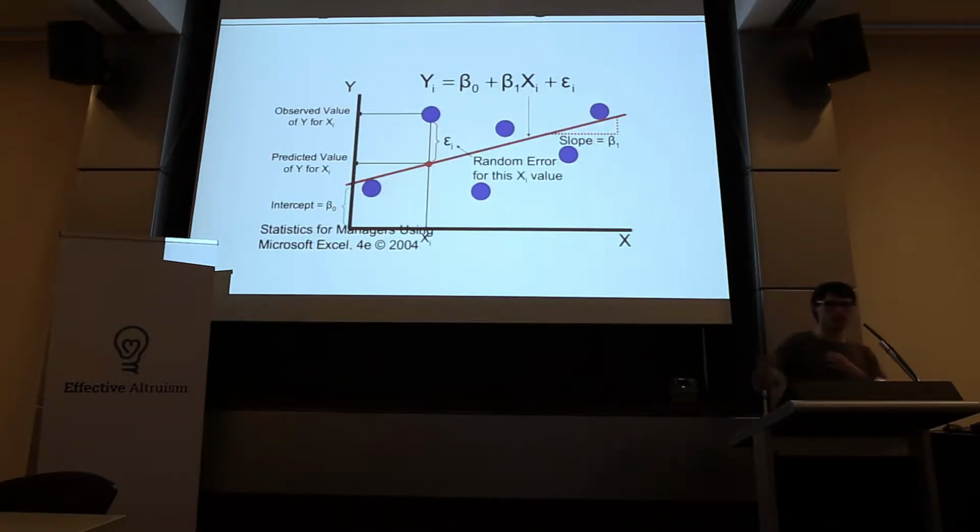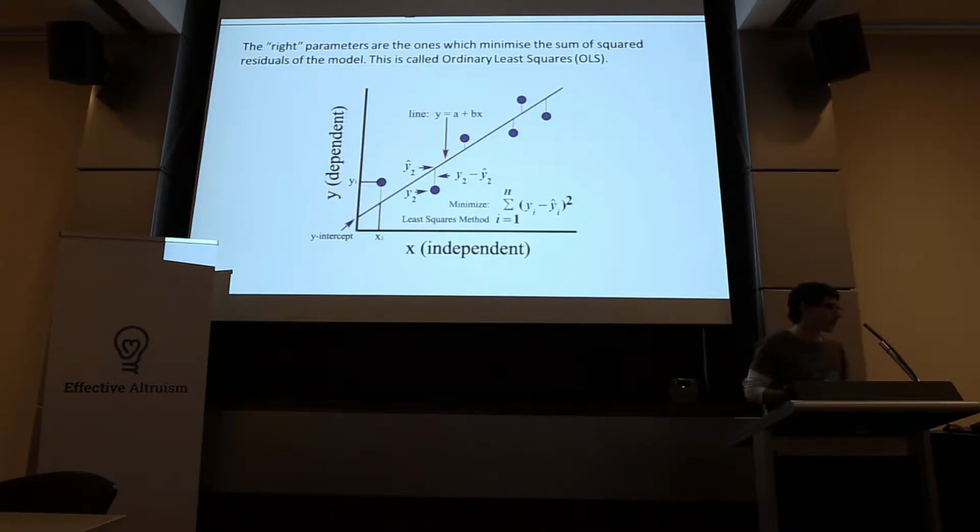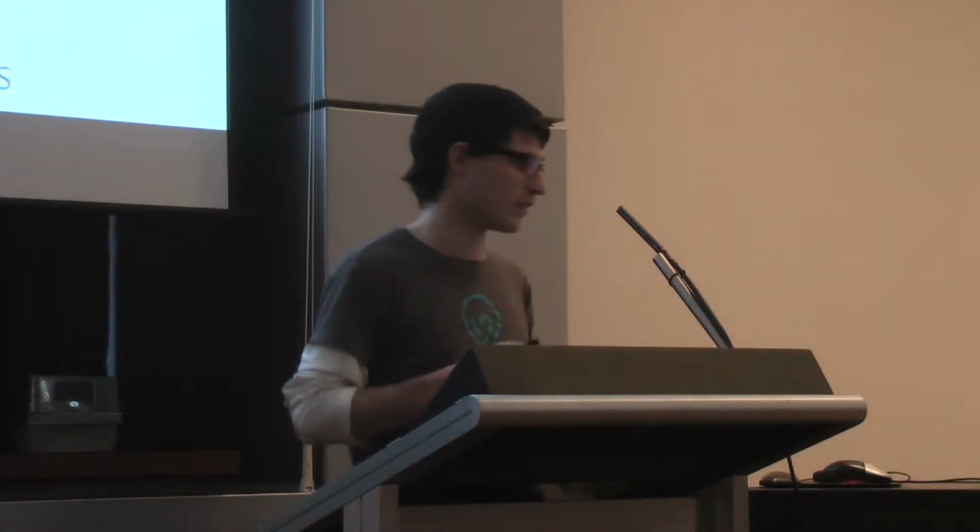So we plot that on an xy plot, determine the relationship, fit the curve using ordinary least squares, and determine our coefficients, beta 0 and beta 1. Beta 1 is the main one I'm interested in. That's the slope coefficient that tells you the relationship between x and y. We do that using least squares, which minimizes the sum of squared residuals of the relationship. So is this generally okay? I'm assuming that people have heard this before. Okay, good. So that's just a quick refresher, not a very good explanation.